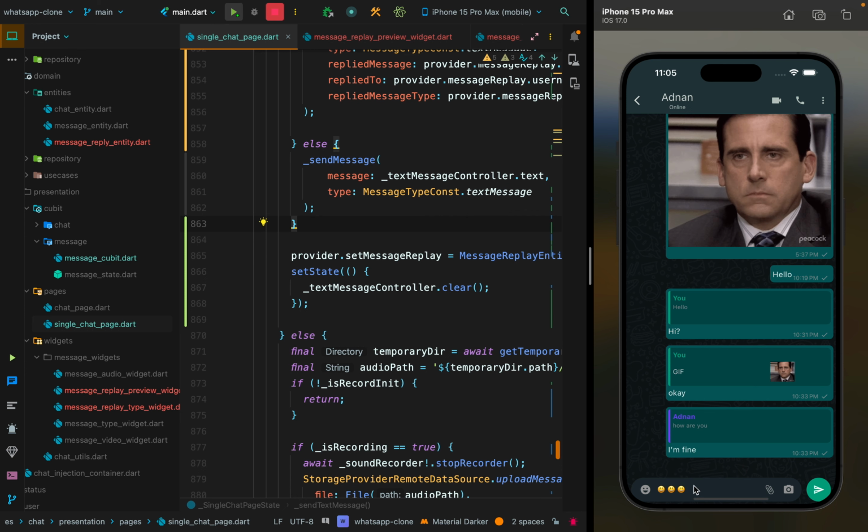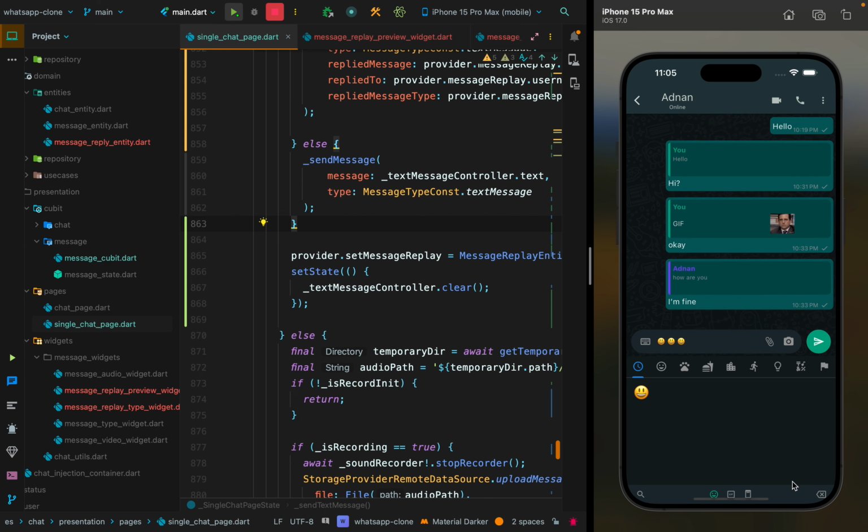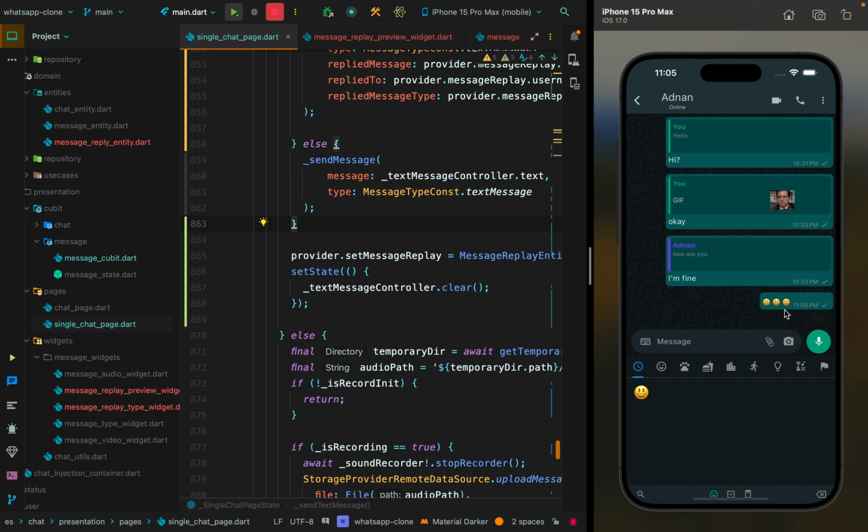When I click the field I can open it back, and you can see I added this area also in this tag. When I click this close, the emoji will be deleted like that, and when I select an emoji again you can see it's converting like that. So that is what we wanted. When I select these emojis and send it, this will be sent as a message like that.